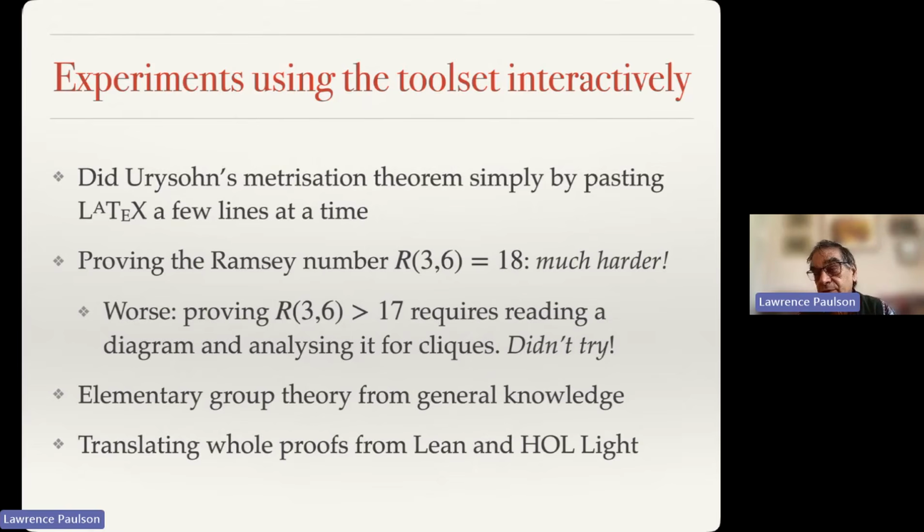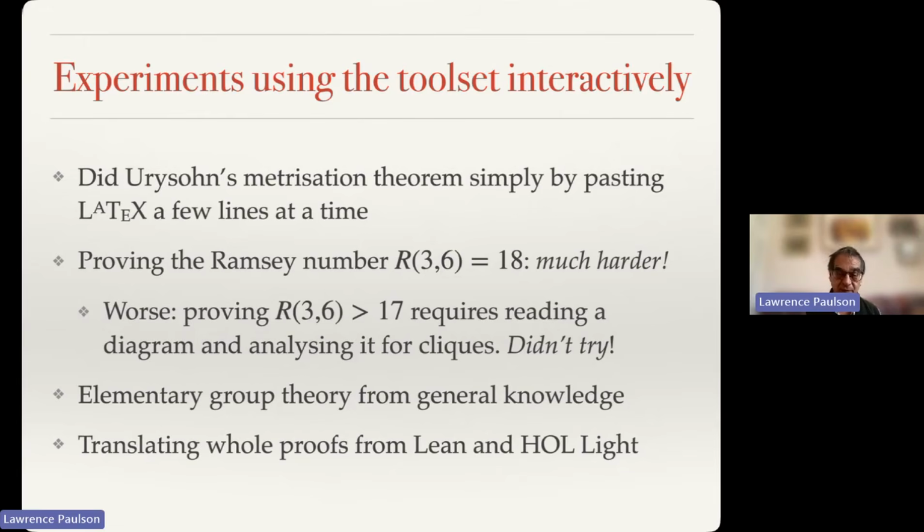Now, part of the proof that it is 18 is proving that it must be greater than 17. And the way you do that is by exhibiting a particular graph of 17 vertices that doesn't have these cliques and anticliques that I mentioned. And how do you do that?